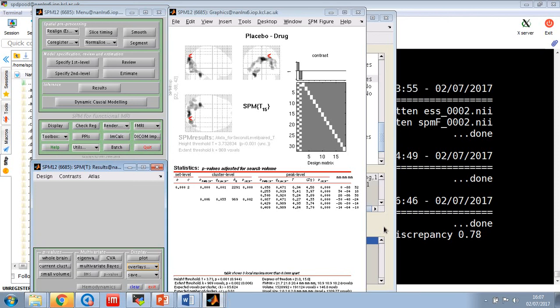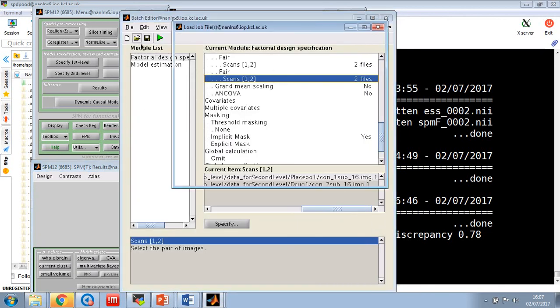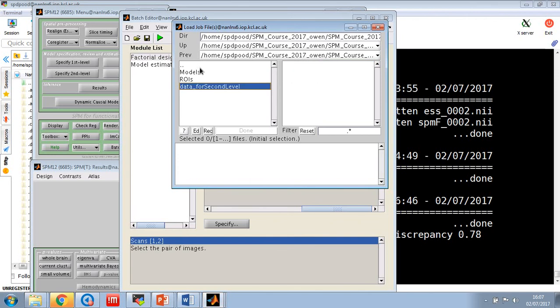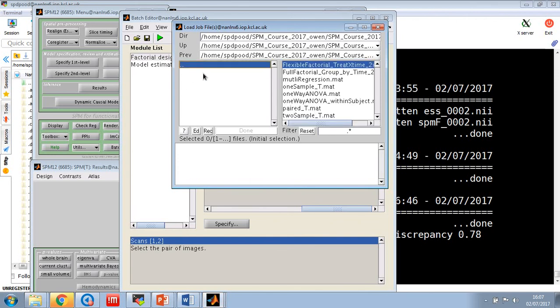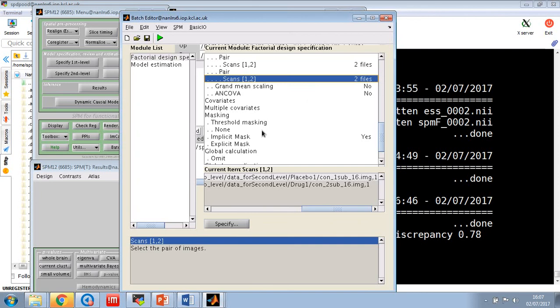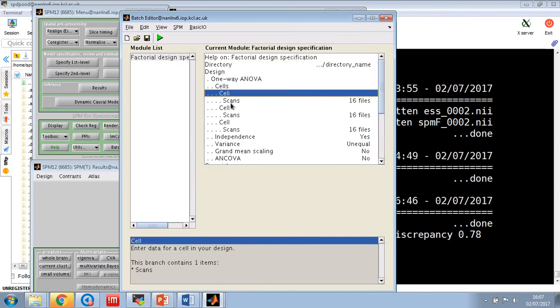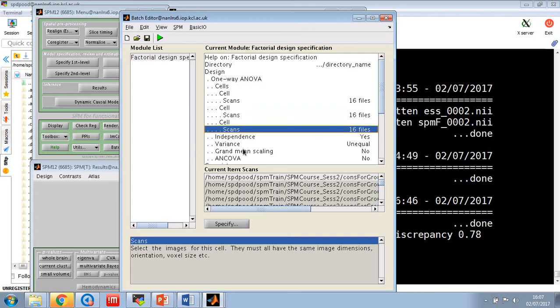Let's have a quick look at the setup of the other models, but I don't think we're going to go through them unless people want to during the lab. So if we go back up into models, the one-way ANOVA is like the two-sample t-test, except instead of two groups, you have, they say cells, but in essence they're groups.